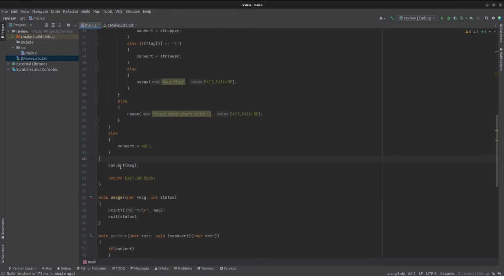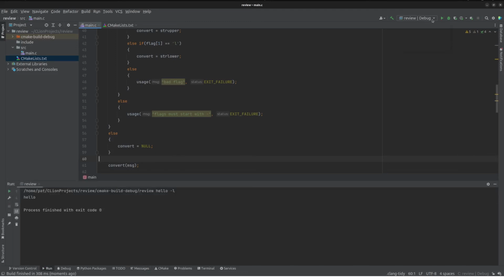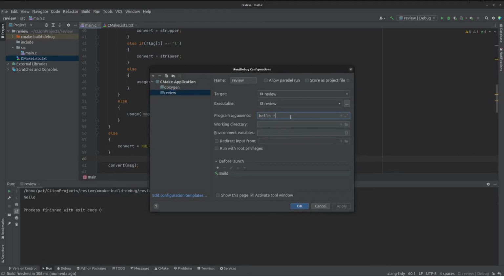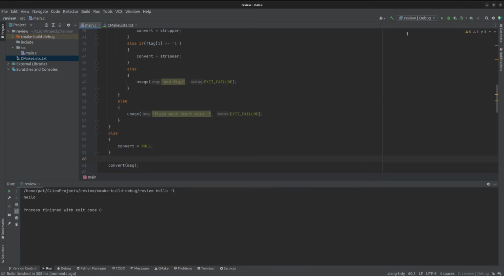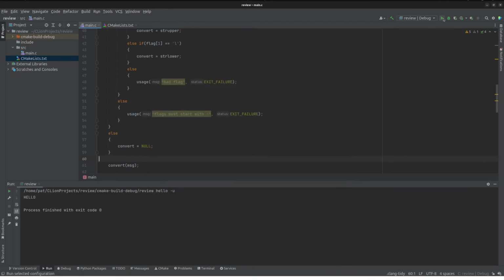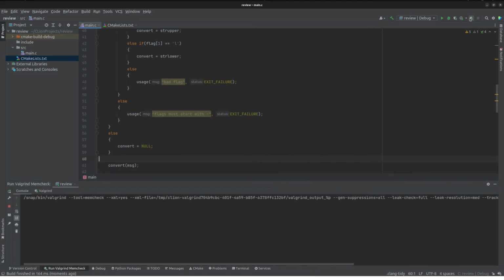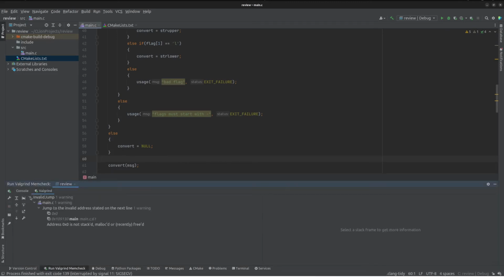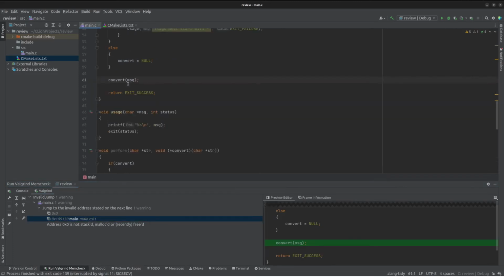Test the new code. Run memcheck to see what's wrong. Null again.